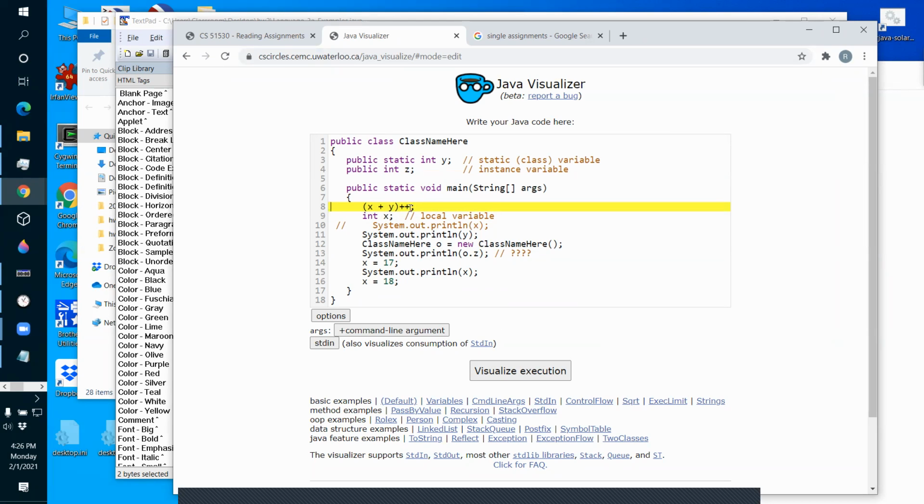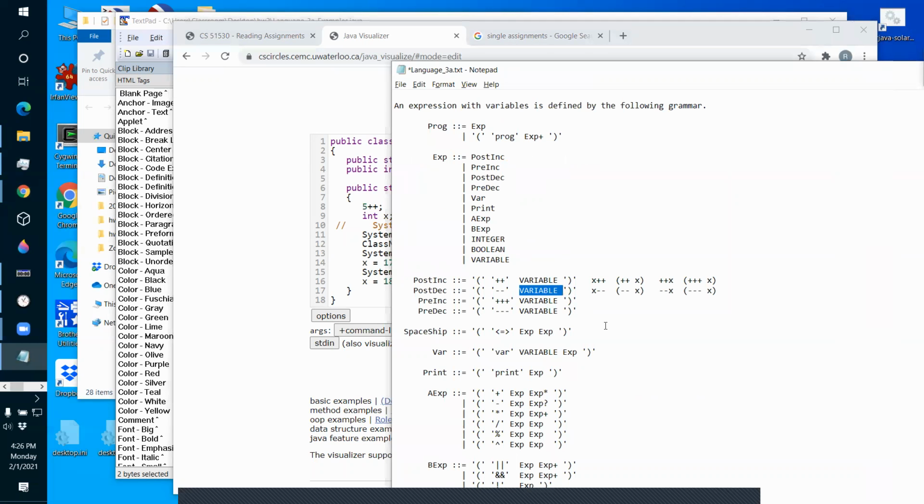Okay. You cannot increment an expression. You have to increment a variable. The only thing that's allowed is to increment a variable. That's the only thing that's allowed in Java. You can't increment literals and you can't increment expressions. You can only increment variables, not expressions or literals, only variables. So the syntax is really restrictive. And the same thing is true in Java. The plus plus and minus minus operators only act on variables.